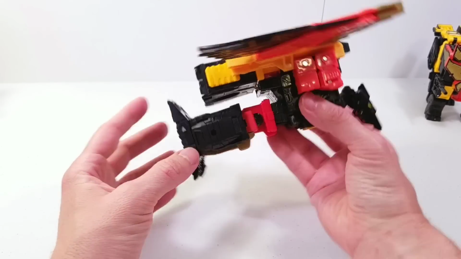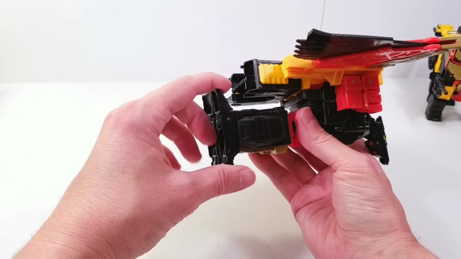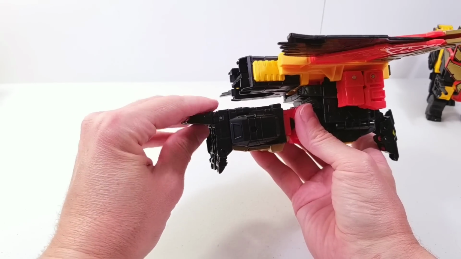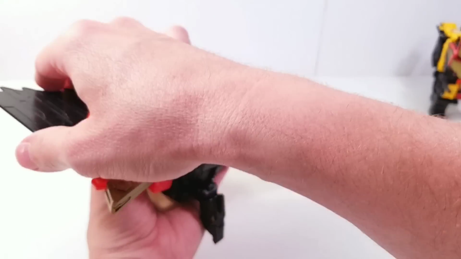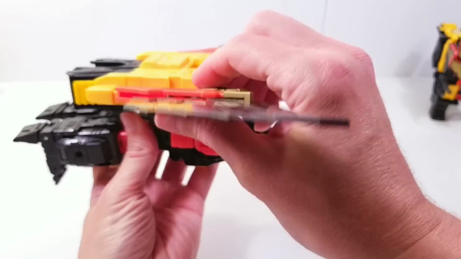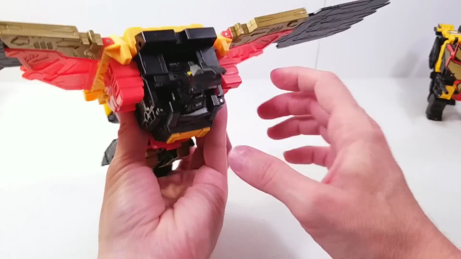So alright, to get him to stand up like that, you do this. But if you wanted to, you can also have him fly kind of like this. Pull these down like so. And that way his heel spurs are sticking out of the back right there. And that'll give you more of a flying motion. And then these wings will flap too, so you can make them flap. So that's good articulation there as well.